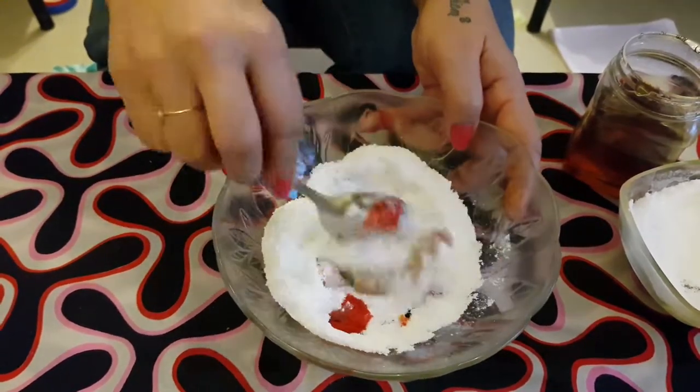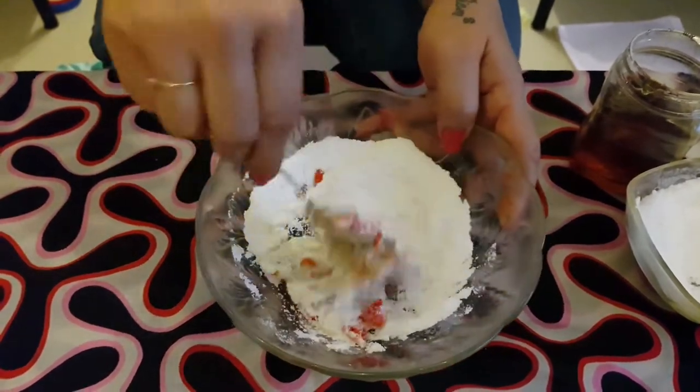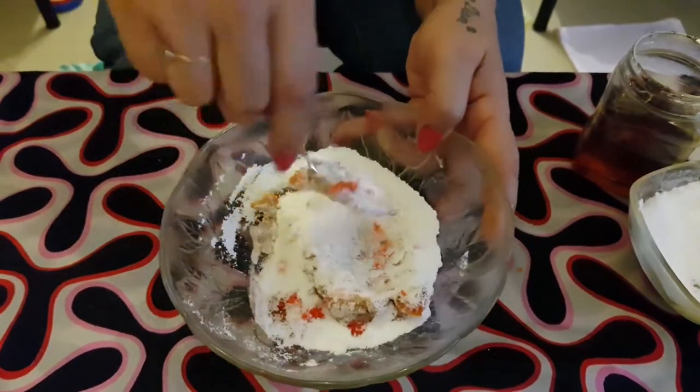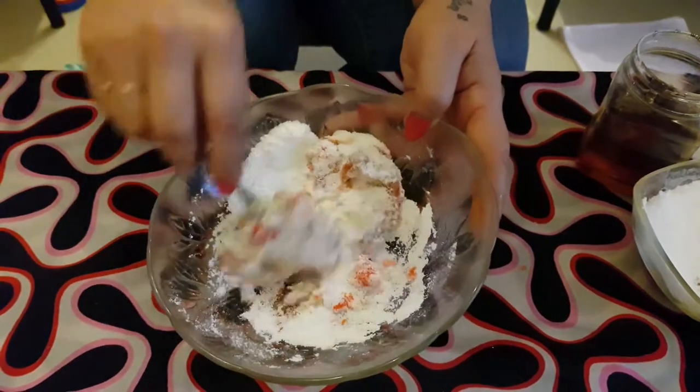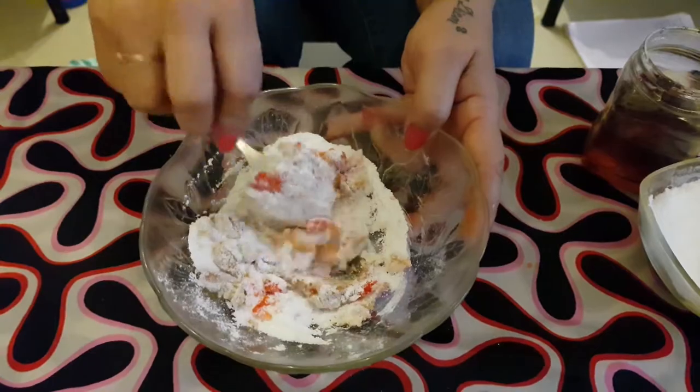Now you have figured out I am making an edible dough. What is an edible dough? It is a dough that, even if children are playing and they tend to put it in their mouth, it is absolutely okay. Mix it properly. Once you mix it, your dough is going to look like this.